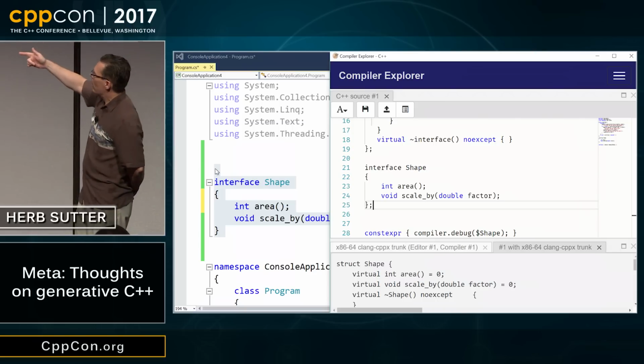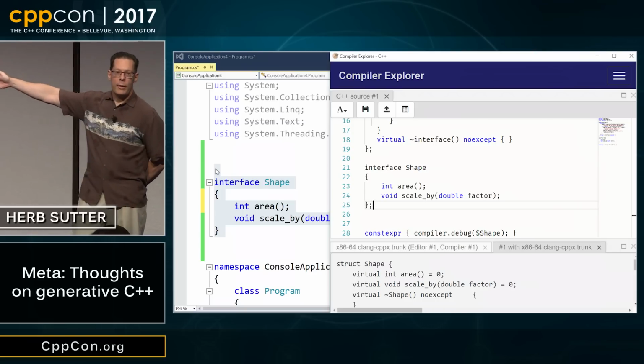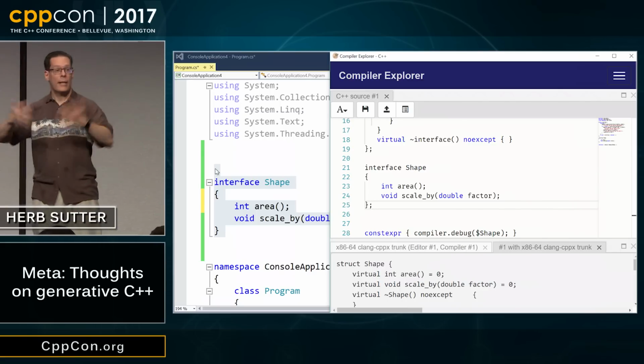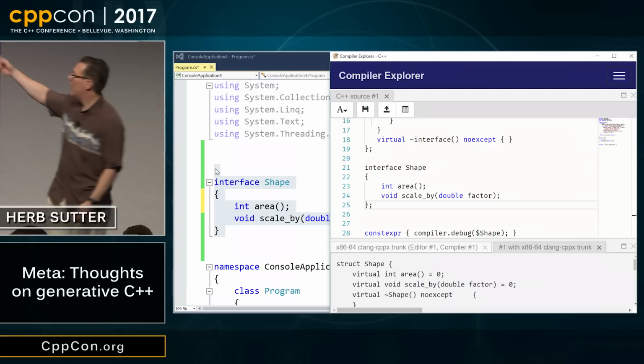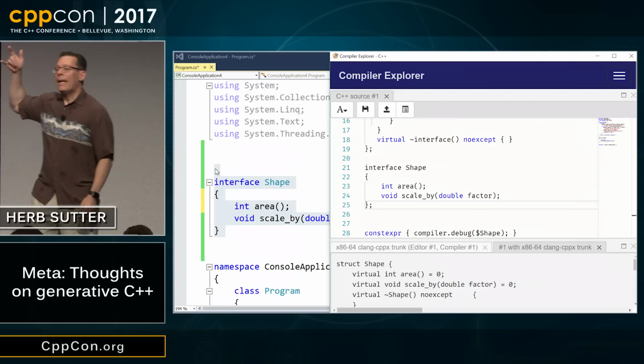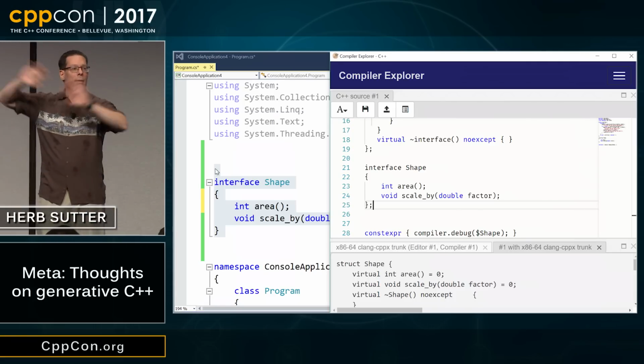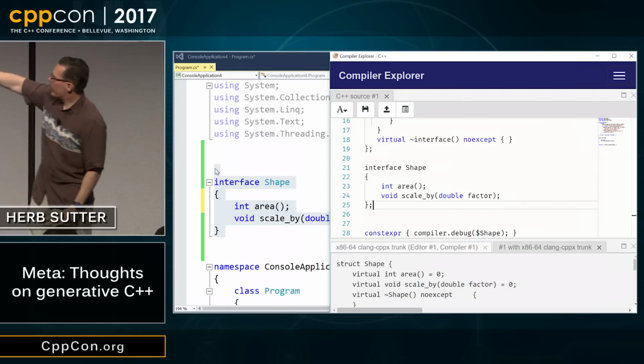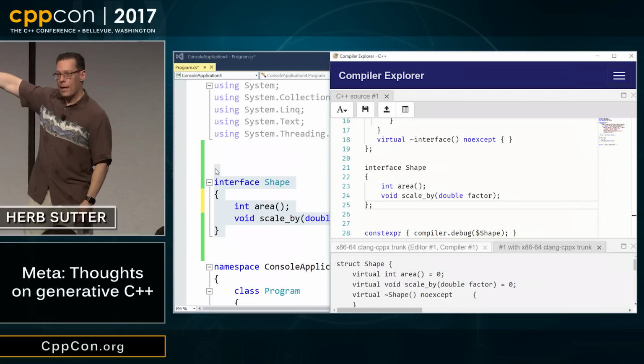And compiler debug shows you, in this case, what it generated. So if you were doing this at the command line, you could have that print out. Notice that debug statement is running at compile time in this constexpr block, and you can see what it generated. This is important because if you remember nothing else from this talk, remember that these things need to be toolable. Right there in the bottom right of that demo is the thing that tools need to build so you can step into. That's it right there.